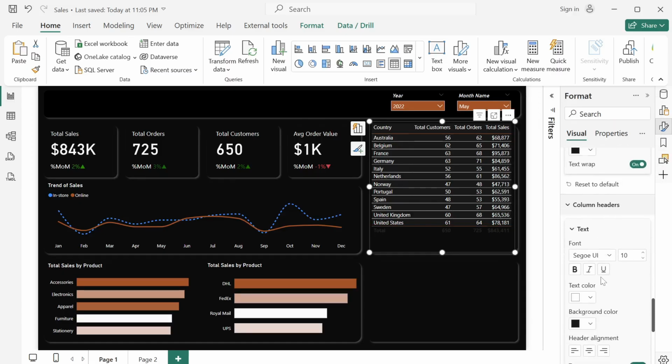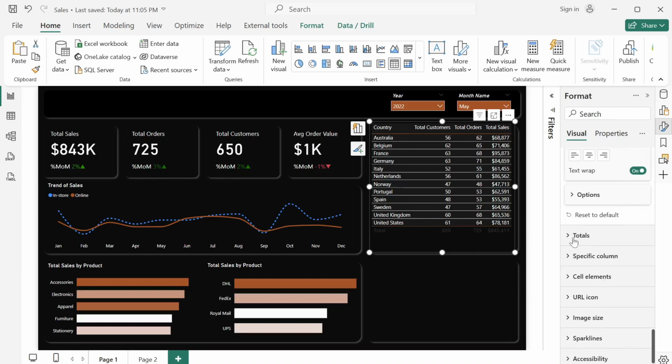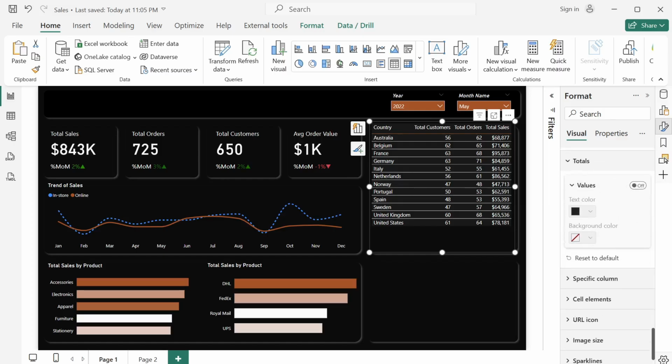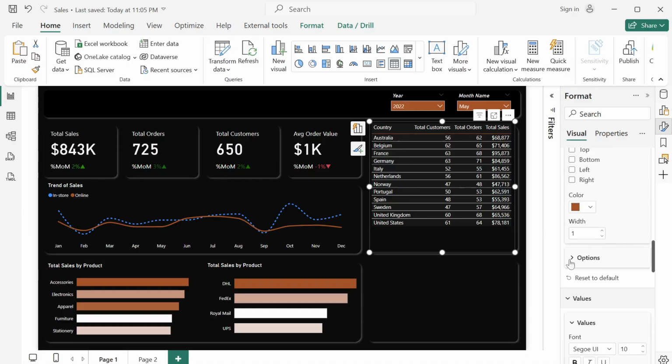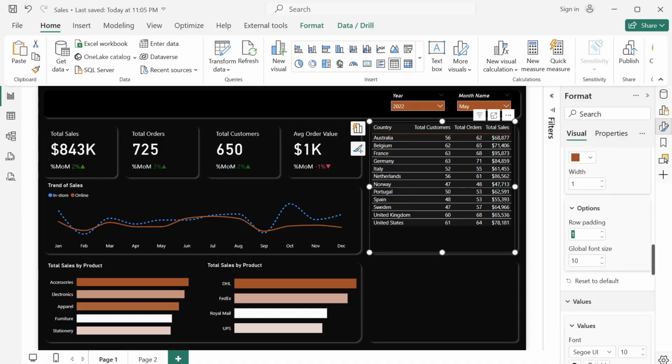Then turn off the total. Then go back to grid and increase the row padding to 3.